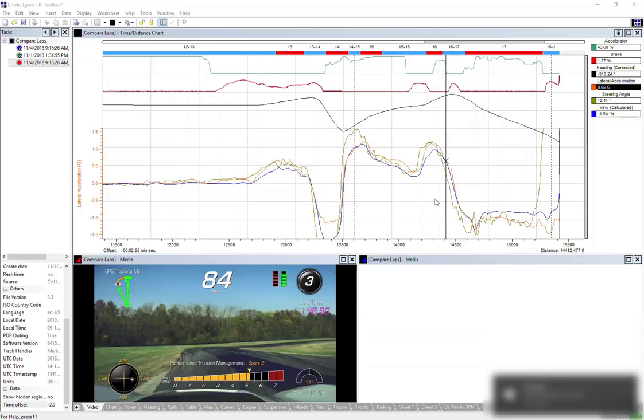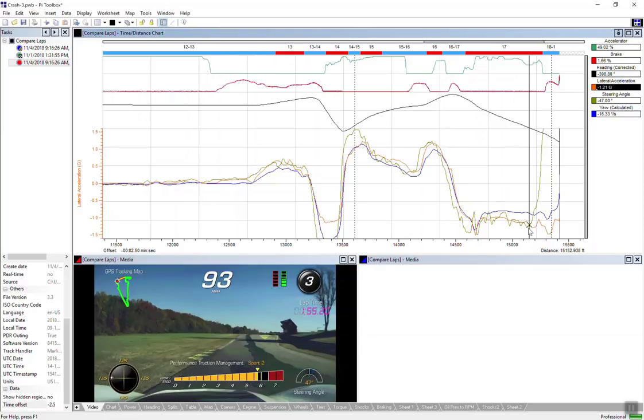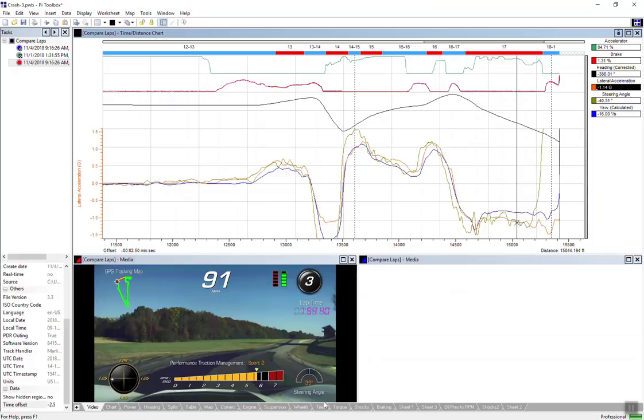Taking a look at this, let's go down. You can see on the graph really clearly where, right about here, the driver starts making a steering correction. But let's back up a little bit and take a look at what happened. You can see them coming down the hill. This is basically exiting turn 17. We're going to look at the heading data compared to some other laps in a second, but you might notice the car is actually far off to the left, and the driver's got a decent amount of steering to put in.